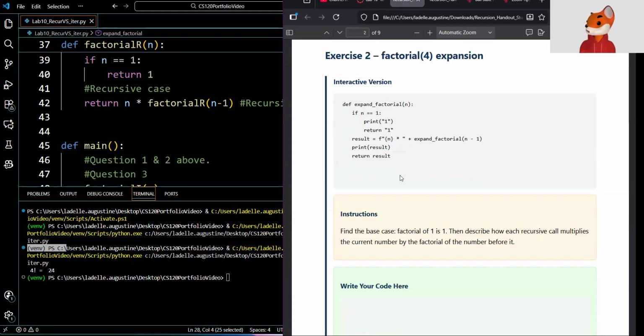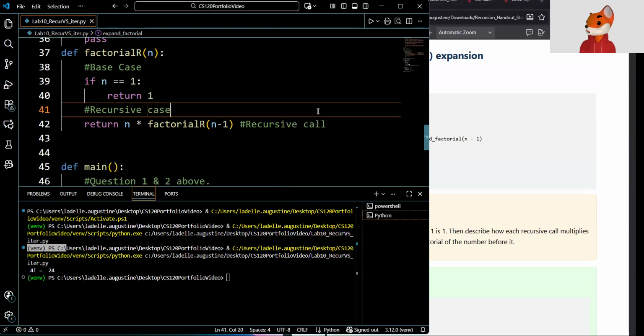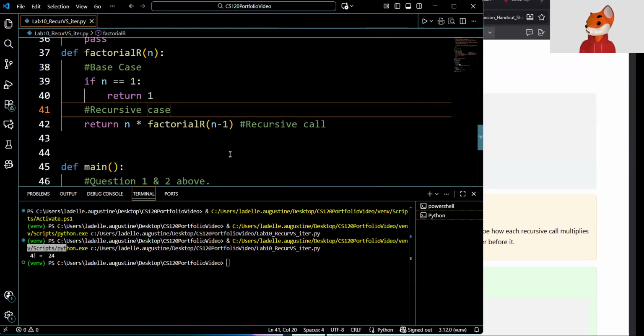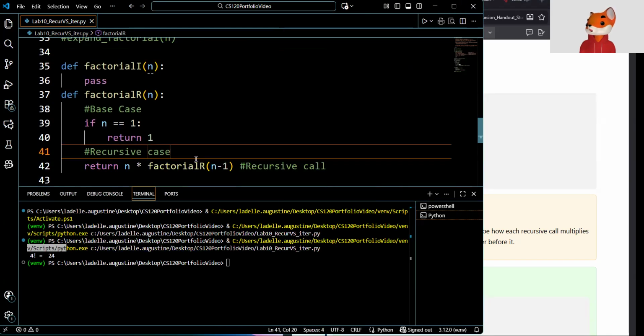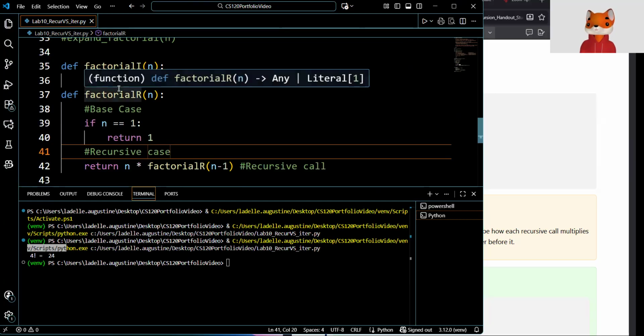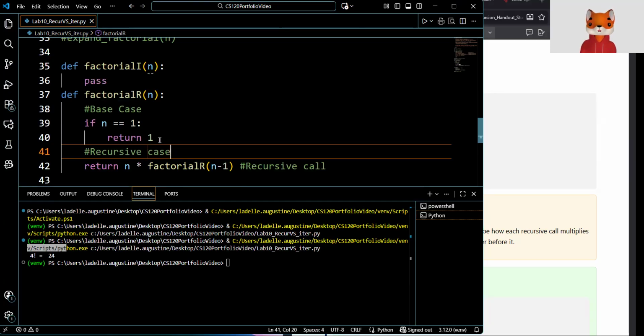What does an iterative function look like if this is the recursive factorial function? We know that we're going to have some value equaling 1, and we know that we are going to have to iterate through some values.